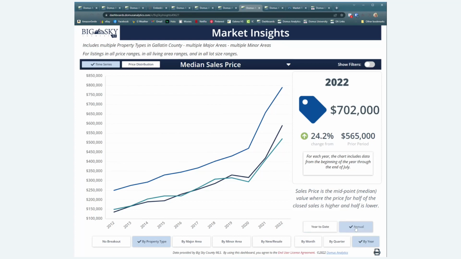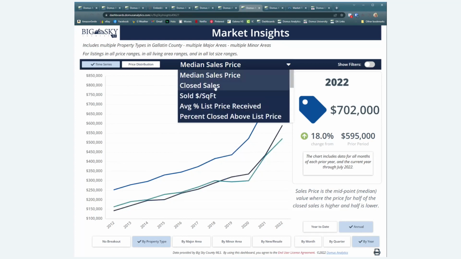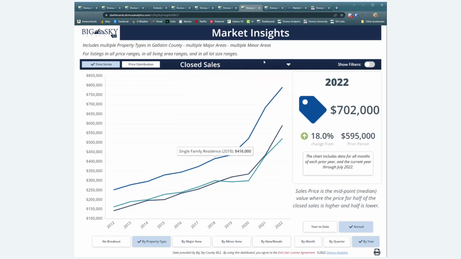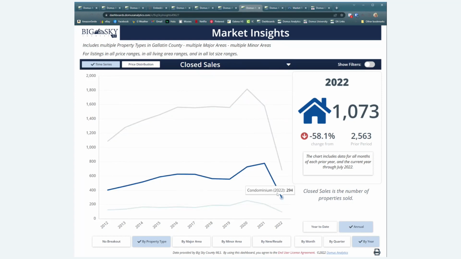And if I wanted to look at annual, now it's going to show me for every prior year, the full year, compared to where we are right now. And that's a lot more interesting to look at when we go to a metric here. I clicked on the top because I saw that upside down triangle. So a metric like closed sales or any counting metric is a little more interesting when you're looking at year to date versus annual, because I can see where we are so far this year compared to where we were in each of the other years. So not doing too bad here.